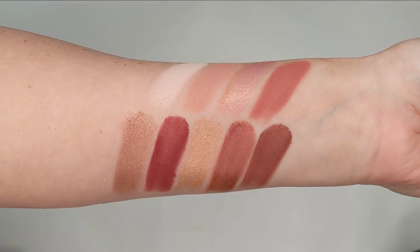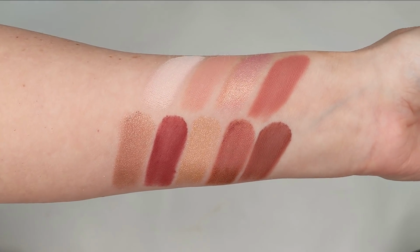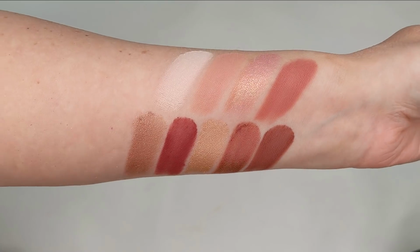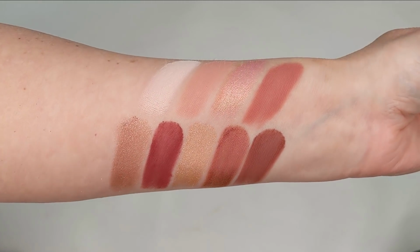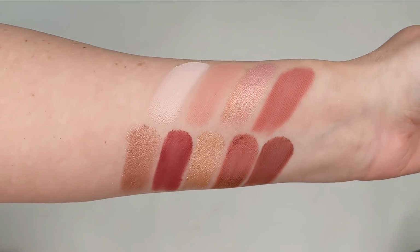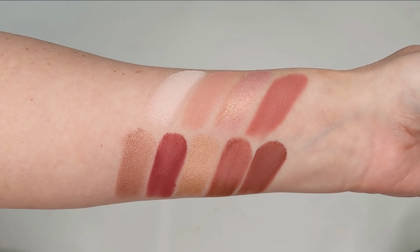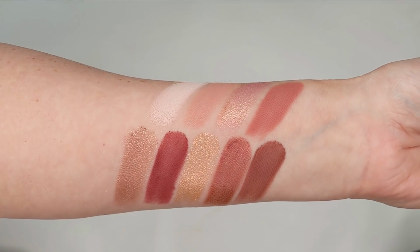Next up is Rosy, and this one has 5 matte shades, 4 shimmers. I forgot to mention with the other one, these have a mix of traditional shimmer shades and also some toppers. So this light pink shimmer and this one right here are traditional creamy shimmer shades. And then these two feel a little bit more dry, almost like a topper, but they are really pigmented. Sometimes toppers just kind of leave a little trail of glitter and that's about it. These actually do have some color to them. They just have that drier feel.